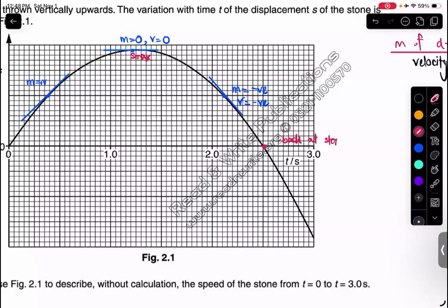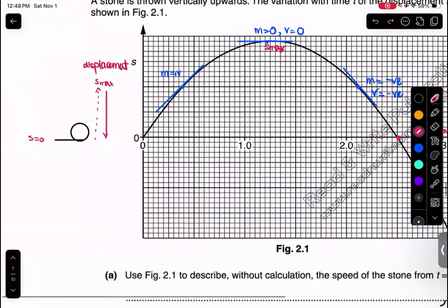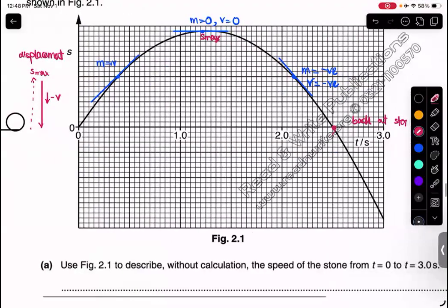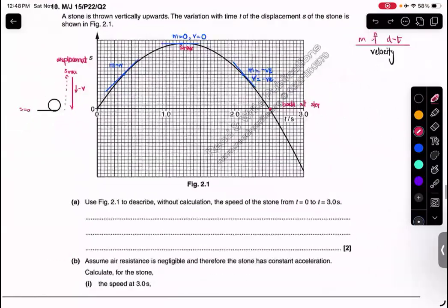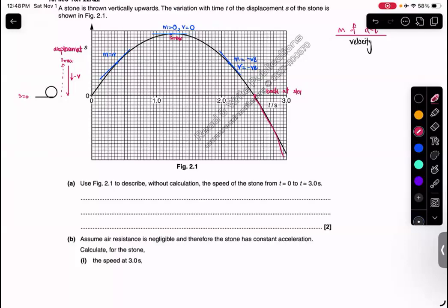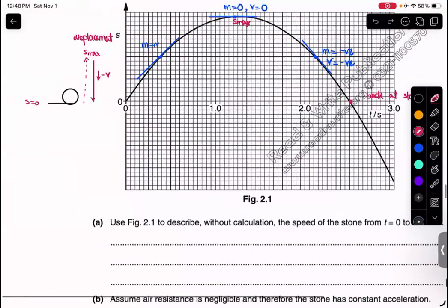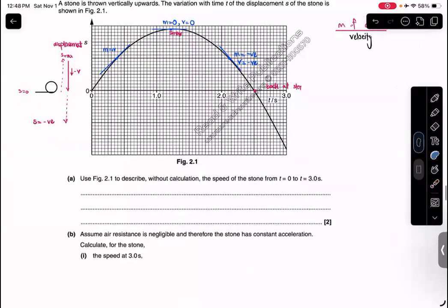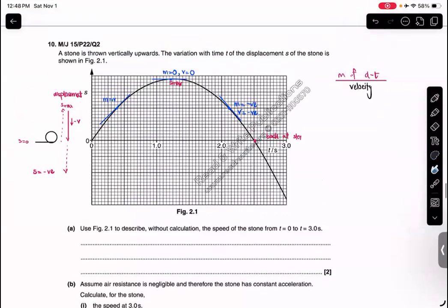Do you notice that you have a negative slope for this entire curve? Negative slope means negative velocity, which means at this point, the ball had a downward velocity, right? Negative velocity. Then at this point, you're back where you started. And once this graph starts to go in the negative axis, this means now you are even lower than you were earlier. So this is what negative displacement is implying, that you're now even lower than where you already started.